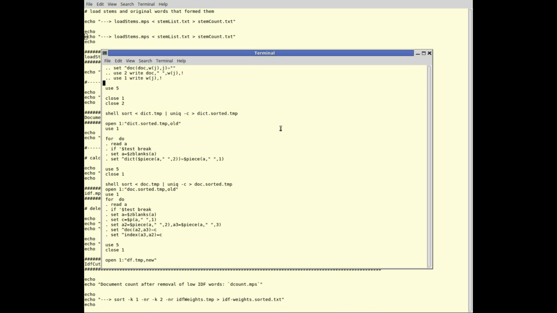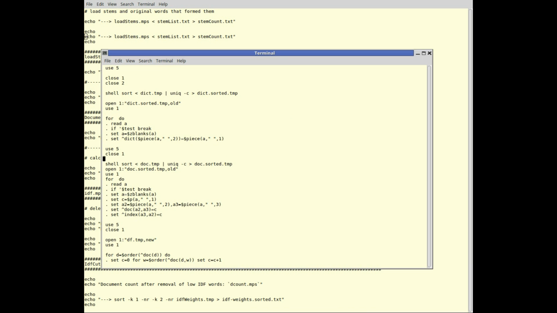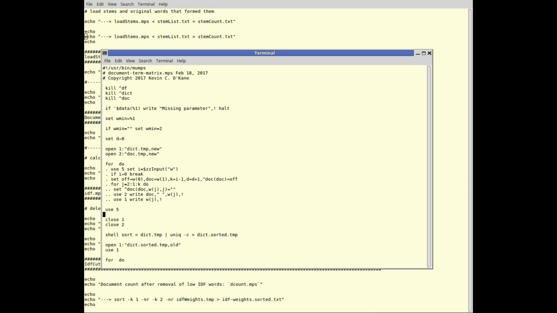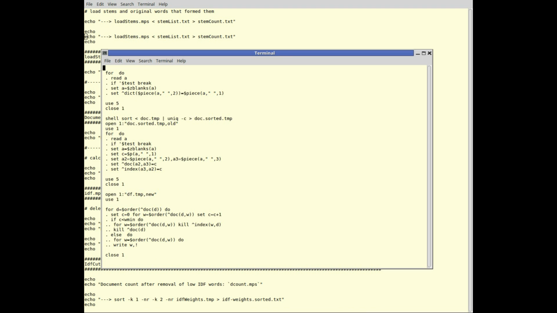Next, we're going to process the actual document term matrix counts. After we finish preparing the dict vector, we move on and we're going to sort, the same as before, doc.temp. Doc.temp, if you recall up here, it's unit number 2, and we wrote it out. What we were writing out was the document number, space, and the word. So for each word instance in a document, we will have a line which says the document number and the word. So if the word aardvark occurs 3 times in a document, say document 100, we'll have 100 space aardvark in the file 3 times.